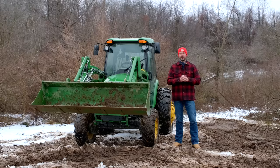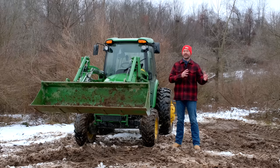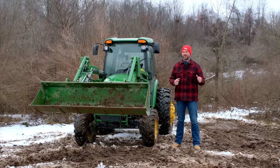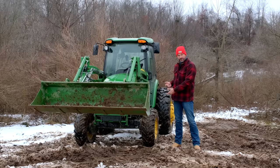And so there is one other thing you can do to help out with keeping your front end down on the ground, and I've done this on my 1025R. I don't know all the different tractors that you can do it on, but you can add on front weights for me right on the front frame of the tractor. Five 41-pound suitcase weights, so that's an extra 205 pounds hanging up there that's helping keep that front end on the ground, which are your steering or your turning tires, and help you go where you need to go.